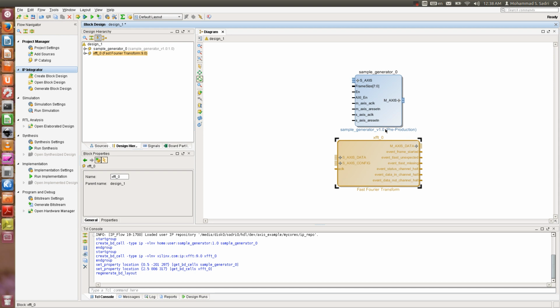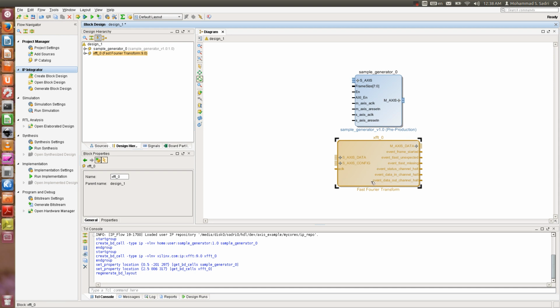So if both of these guys are running at 50 megahertz, then at each clock cycle a new sample will arrive at the FFT. So the FFT module should implement a completely parallel or completely pipelined path so that it can accept one sample every clock cycle.